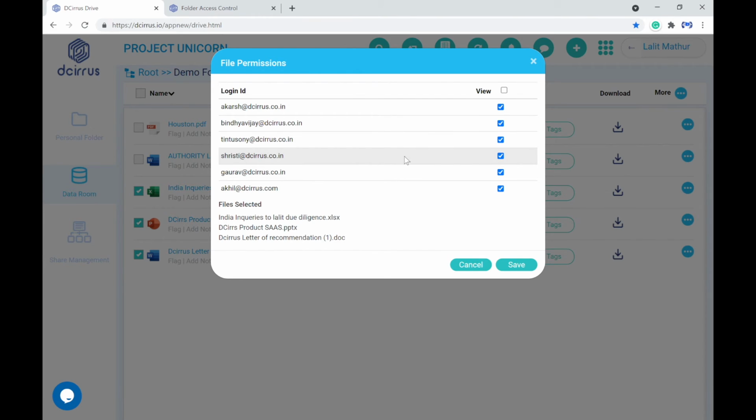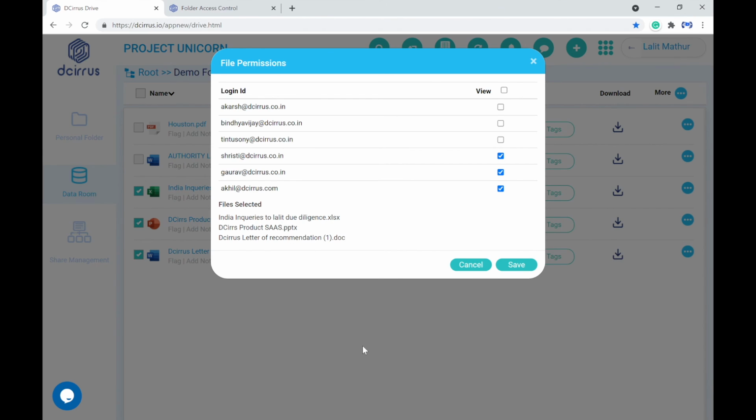If I want to remove their access, I can do so by unchecking the boxes and then applying these permissions with the save button.